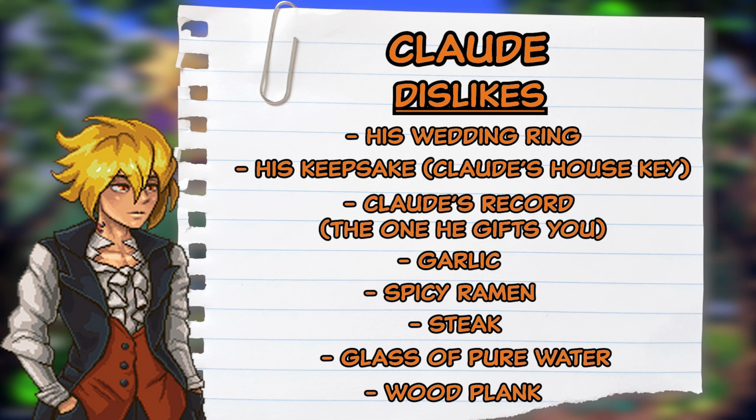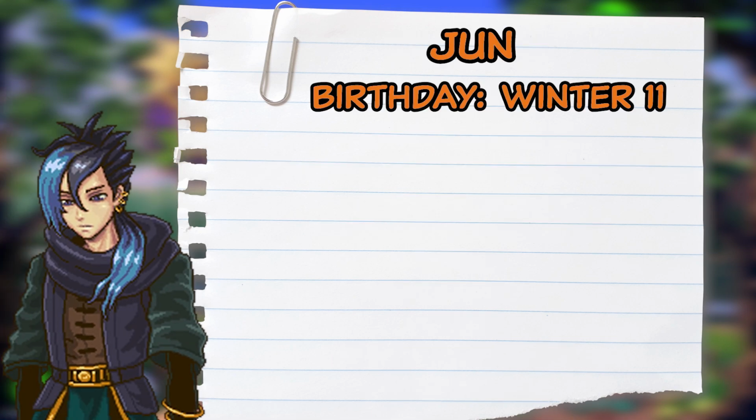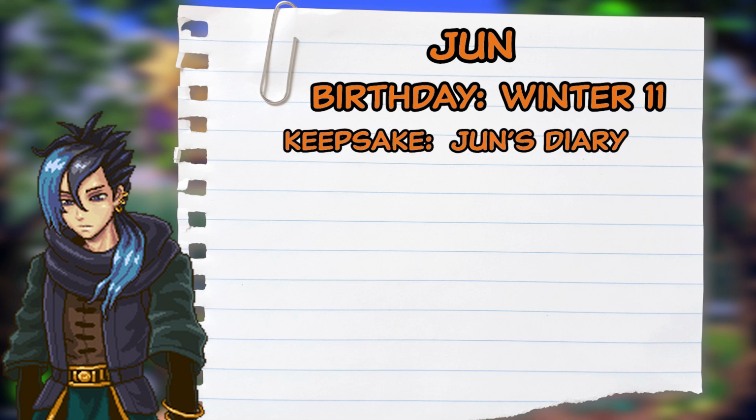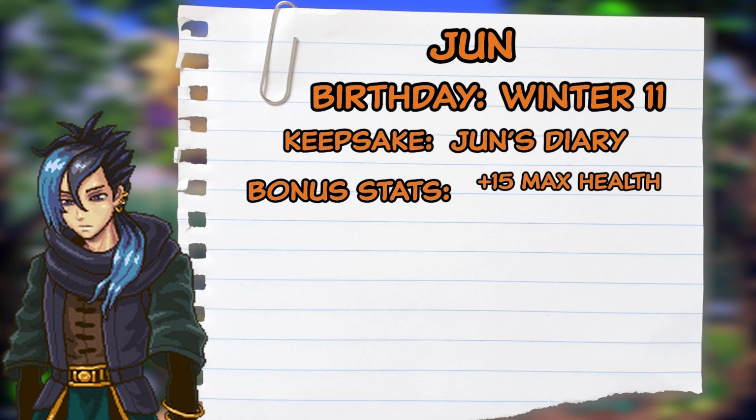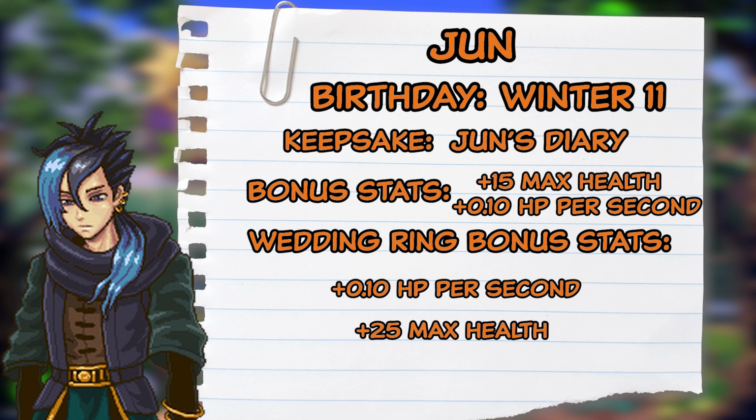Moving on to our next eligible bachelor, we're going to go on to June. His birthday is Winter 11. His keepsake is June's Diary, which has the bonus stats of plus 15 max health and plus 1/10 HP per second. So it'll help you regain your HP if you have it equipped. His wedding ring bonus stats are another plus 1/10 HP per second, a gain to your health regen, plus 25 max health, and plus 15 max mana.